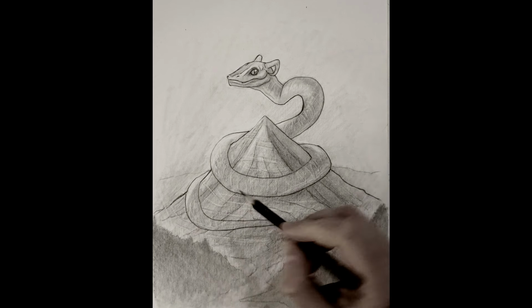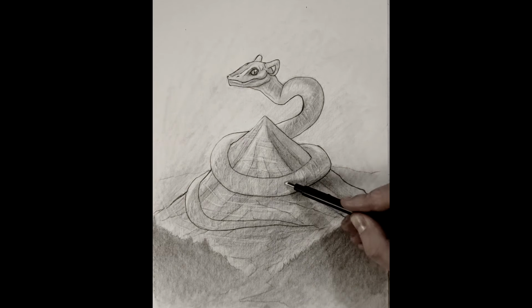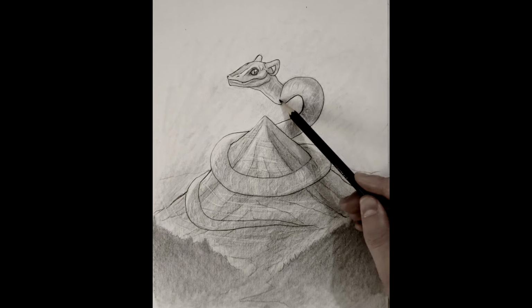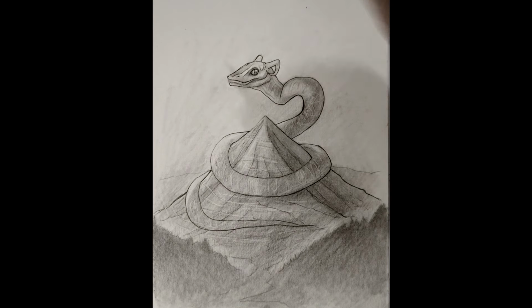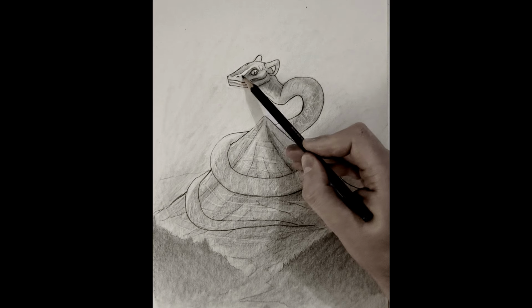And since this is a rainbow snake, maybe we add some type of rainbow pattern, because that's what I had in my sketch. Or actually, no. I think we are happy doing it this way, just having it be really scarred up, and maybe if we drew this in color, I imagine it has different colors and it's shifting like a chameleon almost. In my sketch I had rainbow lines on it, so that would give a very cartoonish feeling, I think, if we added that. So this is the better alternative for sure.